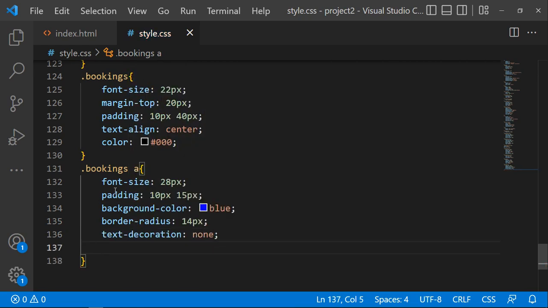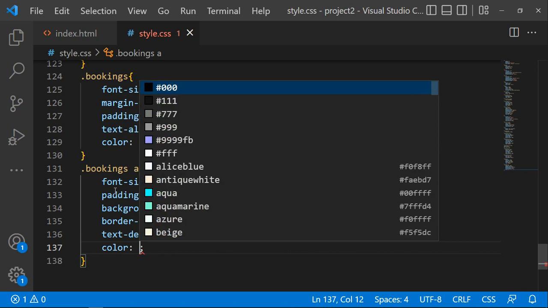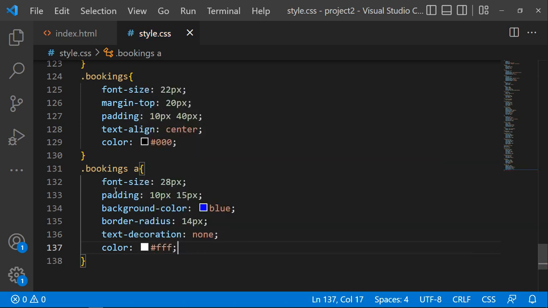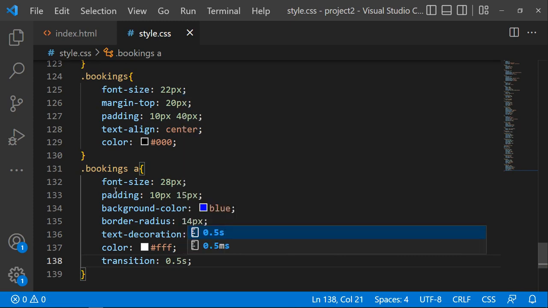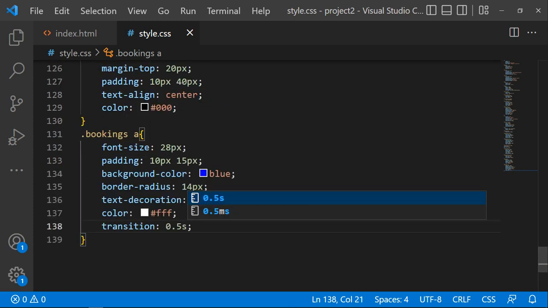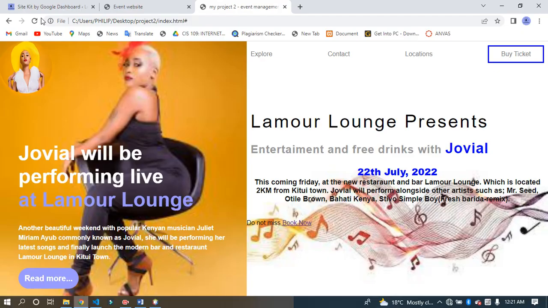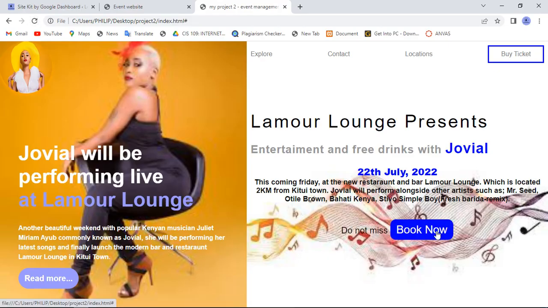And also the color of the text will be white. Then we'll also have to add a transition to make it change smoothly when you place the mouse over it. So this is how it appears now.